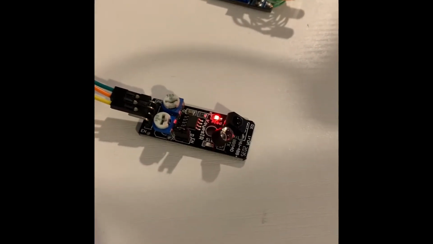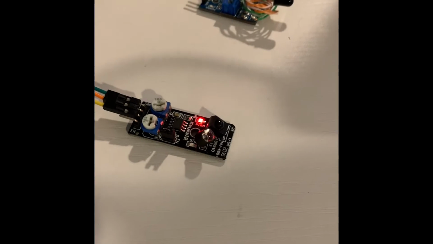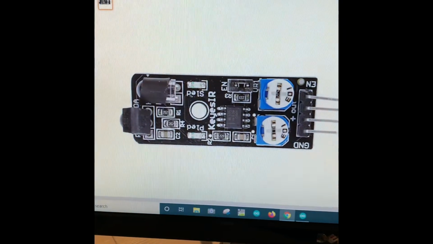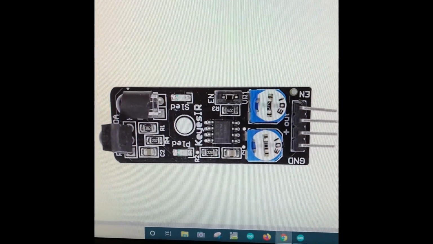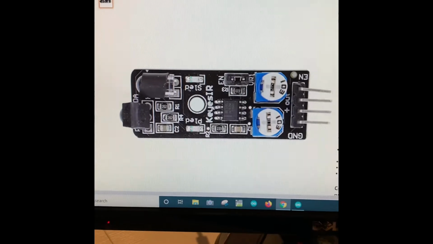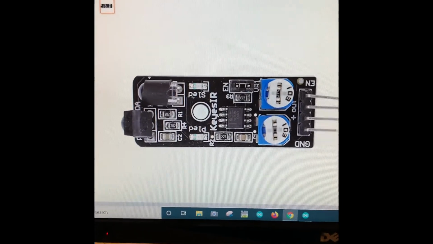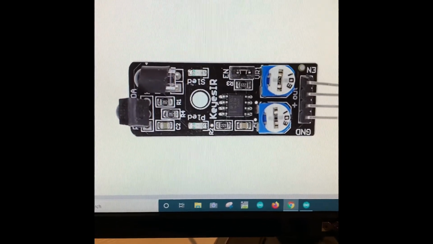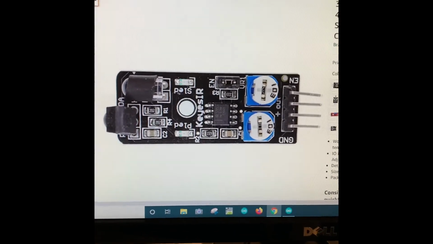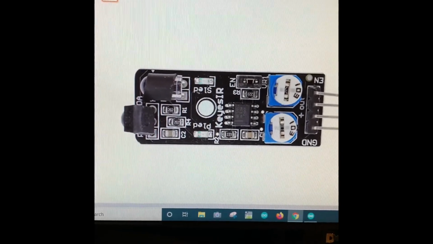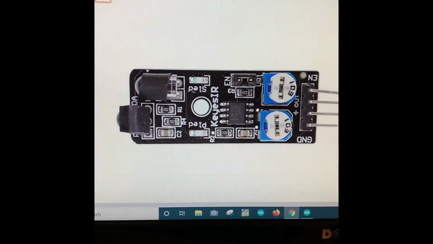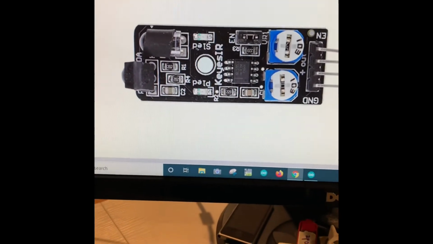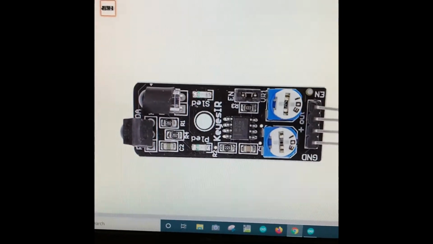Okay, now this is the KY032 IR sensor. Basically, this one is also IR, however, it sends the IR out in a different frequency, a different pattern. This is similar to what you have on your TV set. Otherwise, your TV set would be affected by sunlight as well and not work properly. And this one should be a solution to the sensor working in a sunlit room.